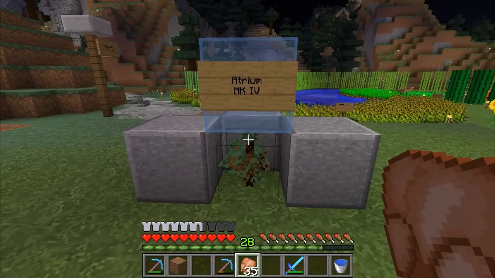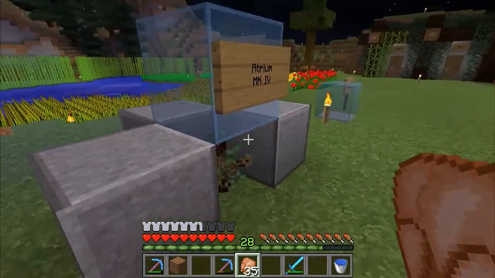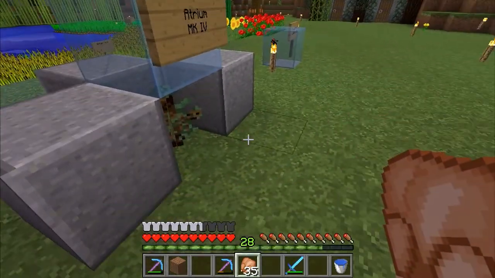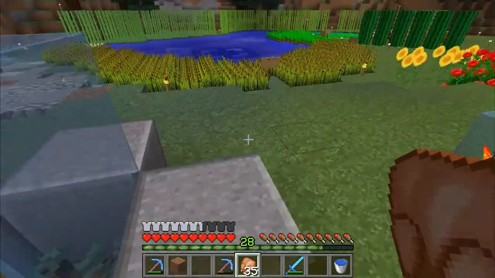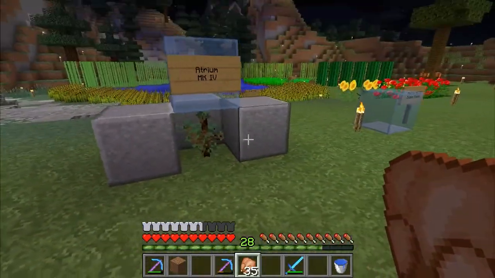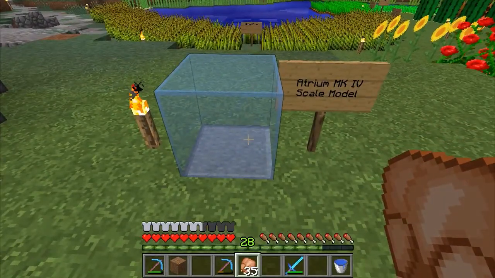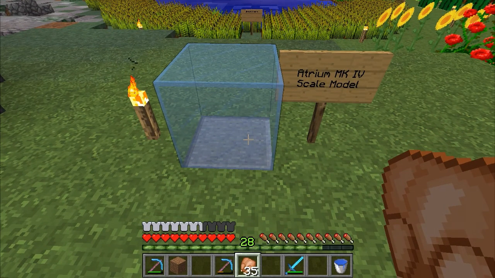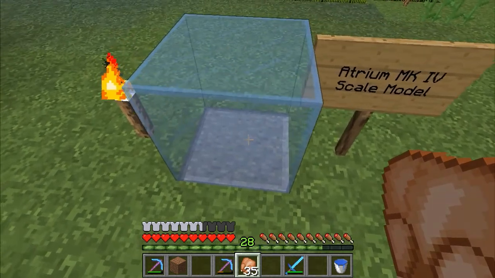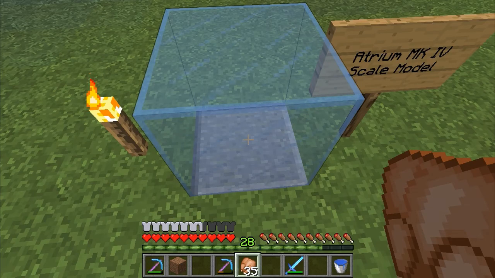Oh yes, we have the Ultrium Mark IV. And the reason why it's the Mark IV and not the Mark II like last time is because they changed the glass and they made it the Mark III, and then I came over here and I was jumping on here and a creeper came up and blew it up. So yeah, Mark IV. And this is a scale model of the Mark IV. Can you see it? It's right there.